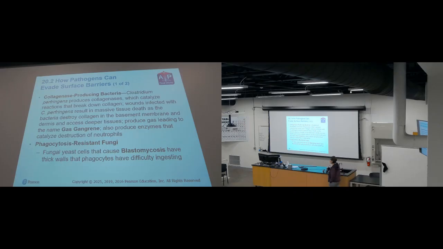This gas gangrene is characterized by necrotic tissue. So you can see areas of infected skin that look dark, and then you have bullae. Basically, you have a bump in the skin, but this bump is produced by a gas bubble trapped within the dermis, because this bacteria produces malodorous gas inside the wounds.